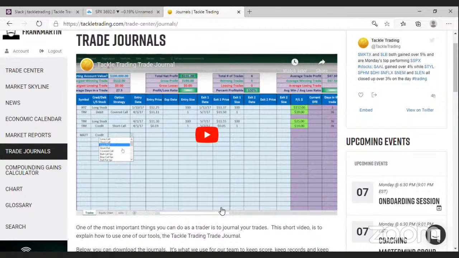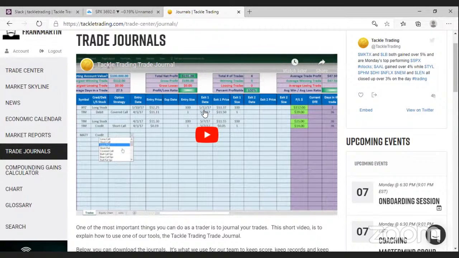So I needed a little bit of help when I first started using the Tackle Trading Journal. So I won't judge you for it. I'll just walk you through the process. The cool thing is it's really pretty user friendly, right? We basically need to let it know what we did, and it's going to fill out the rest for us, right? Today I bought company XYZ at such and such price and so many shares.